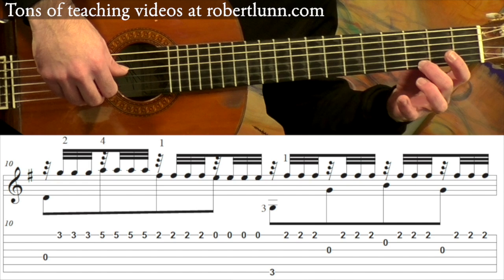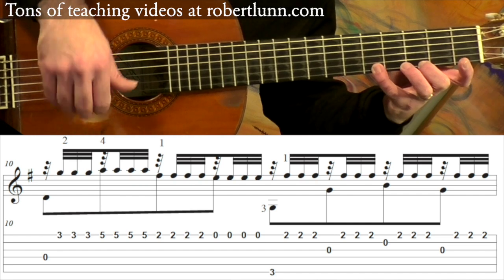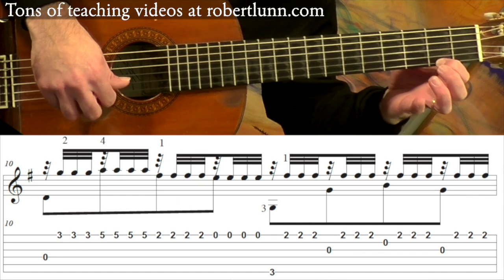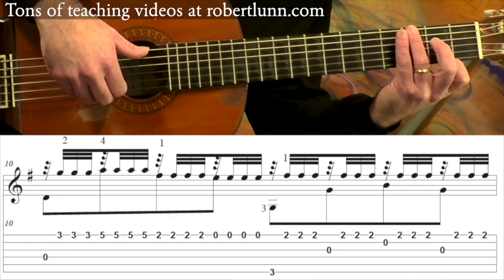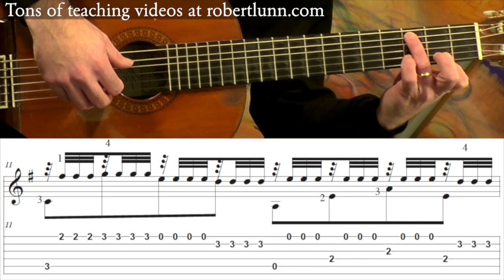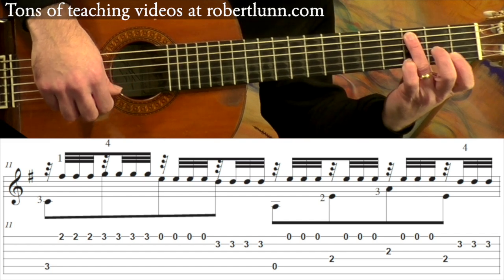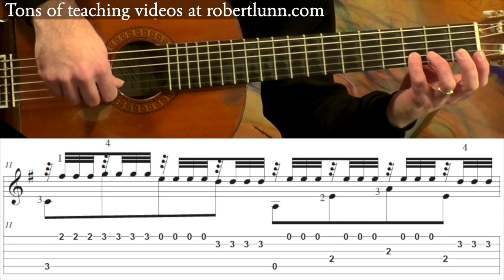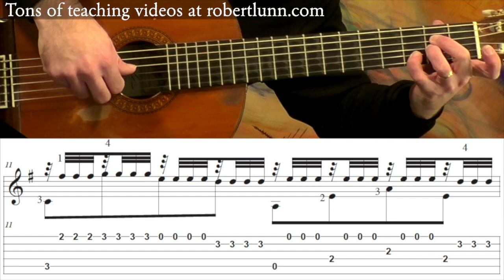Measure ten is where it changes a little bit. Instead of playing a bass note with the thumb, you play that first one, open four. But then the thumb will now hit the first string along with the other fingers. Slowly it's going to go through the passage, and then we have that G major 7th chord. And then the third finger goes here, pinky goes to the position, and this is another case where the thumb will also hit that first string. Then it goes open, and then pinky on the third fret, doing that tremolo all on that same string, then open five.